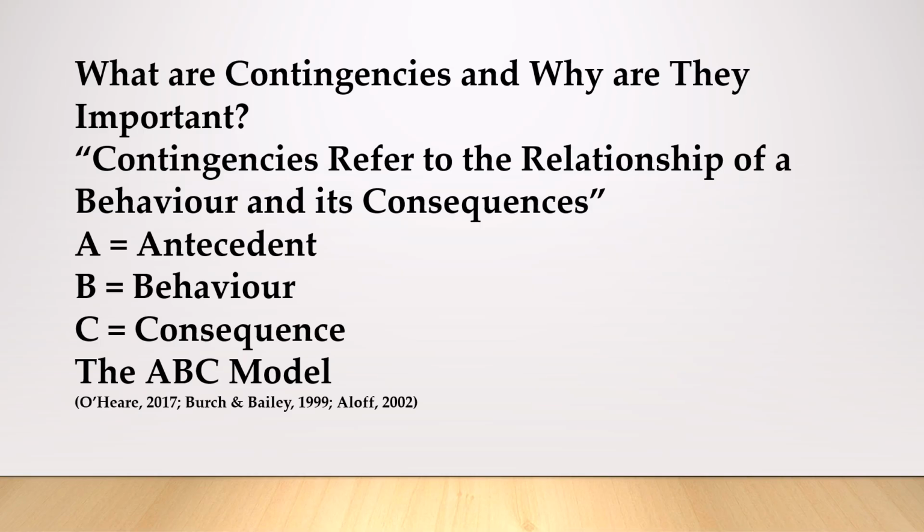There is also a four-term contingency, which is ABC, adding in motivating operations, of which there are two types. Establishing operations increase the effectiveness of a reinforcer. So, for example, if a dog is hungry prior to training, a food reward will be highly desirable. Secondly, abolishing operations decrease the effectiveness of a reinforcer. So again, if a dog has been given dinner prior to a training session, food treats may lose their appeal as the dog becomes satiated.